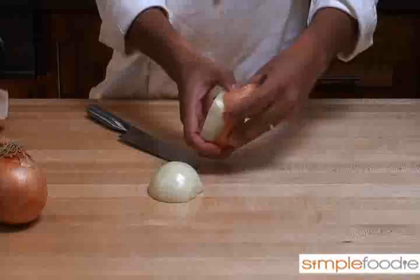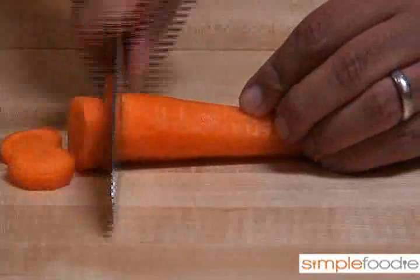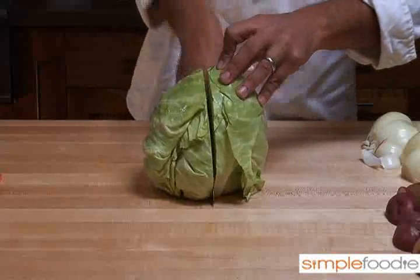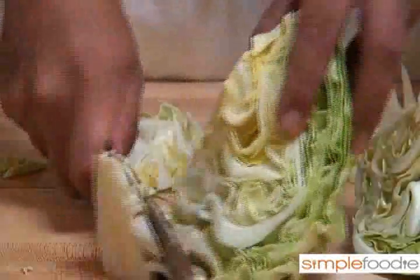While it's cooking, peel and quarter the onions. Peel and chop the carrots. Quarter the potatoes. And finally, cut the cabbage in quarters. Then, core the inside so just the softer leaves are left.